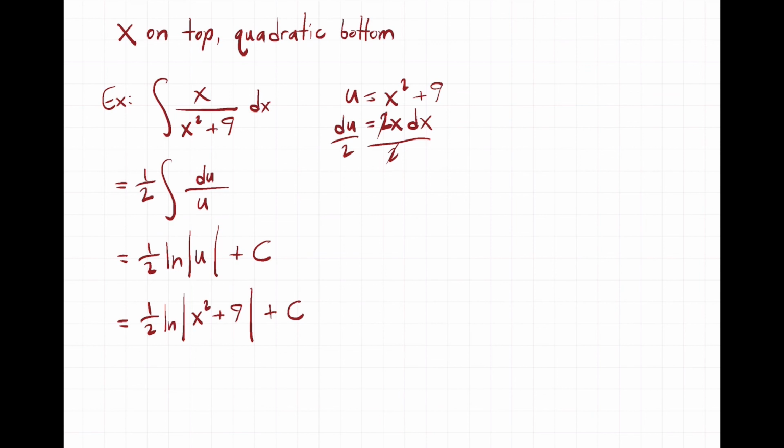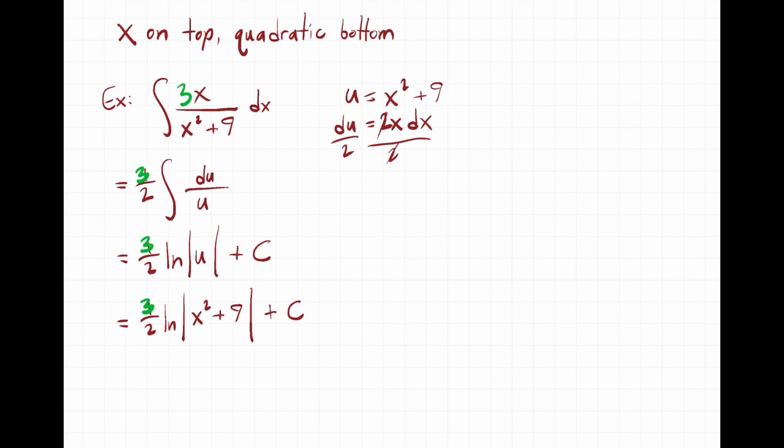But what should we do if we have a coefficient in front of the x? Say we have some number times x. Maybe we've got a 3x on top here. Well, that's easy. That 3 is just going to go along for the ride, right? The 3 is going to be here over the 2, which means it's over here, which means it's here, and your 3 just gets multiplied by everything else, right? Your u substitution does not change. In fact, nothing else changes about this process. So you can have a number times x on the top, and you'll still be able to solve the problem, and it will be just as easy, right?